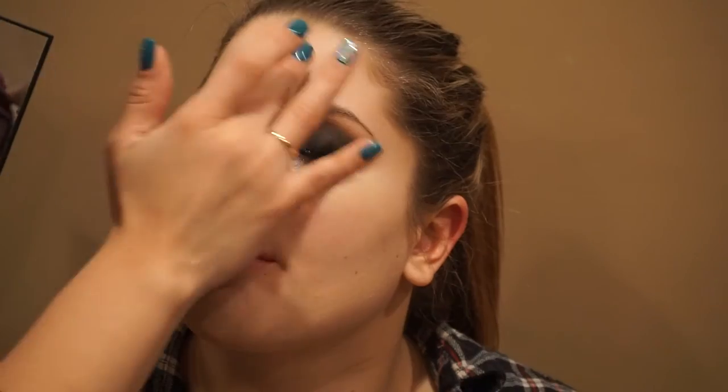Now I'm going in with my RCMA foundation and concealer palette. I'm going in lighter for her highlighted areas and her skin tone for the rest of her face.